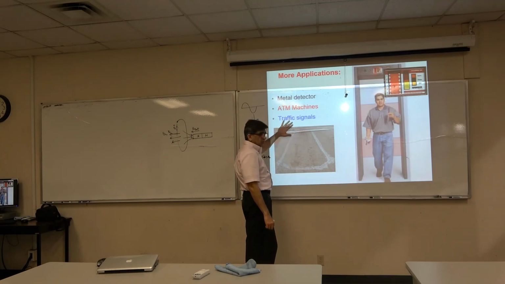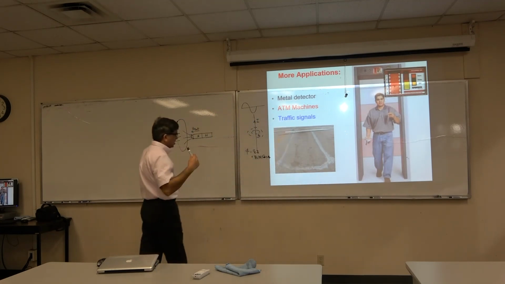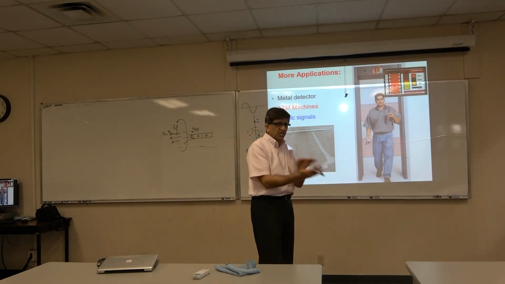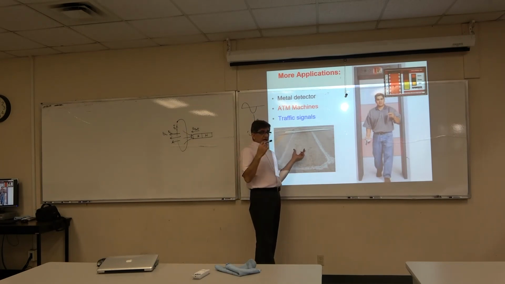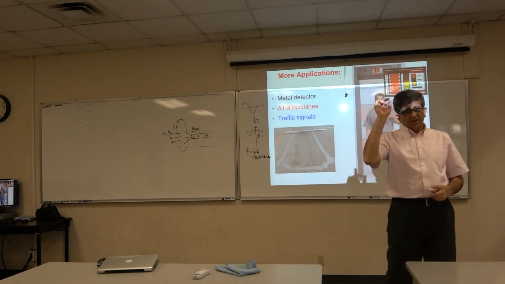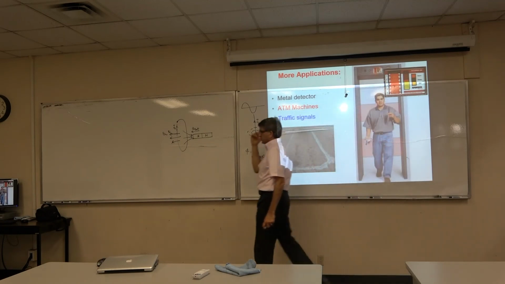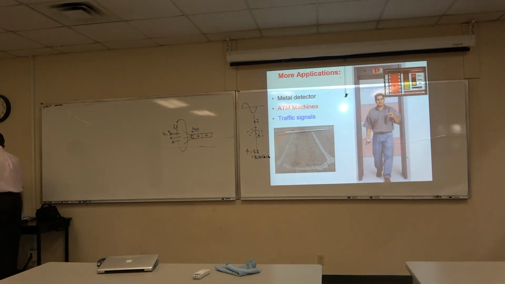If you go to the traffic signals, just where you stop at the traffic signal, you will see there is a conducting coil over there. When your car passes over that and stops by that, it's changing the flux. By changing the flux, it will induce the current and it will trigger the traffic light that, okay, there is a car waiting for you to turn green. So the signal will change from there and it will allow you to move.